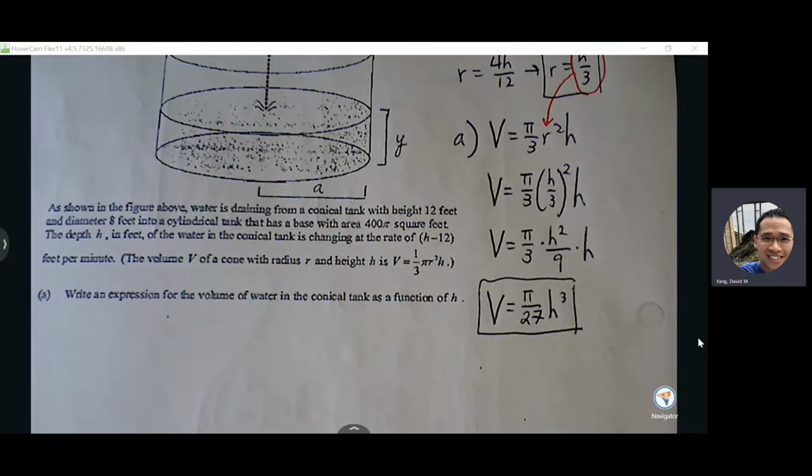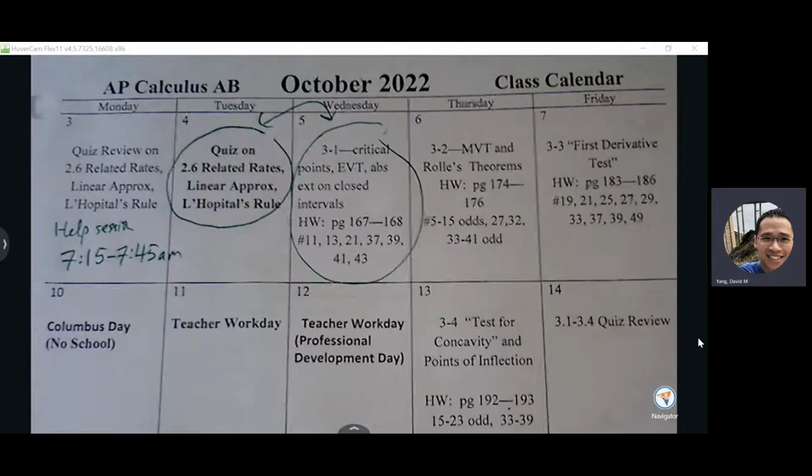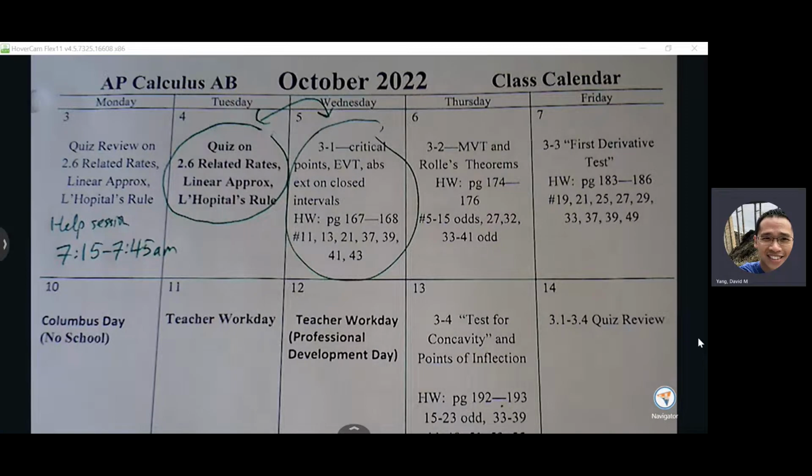Okay, I'm running out of time here, but I just want to talk about something real quick. Next week, your quiz was initially scheduled for Tuesday. But I feel like it's good if we have an extra day. So the quiz will be on Wednesday, but we're tight on our schedule. We're not going to have an extra day of review. So I'm going to swap Tuesday and Wednesday.